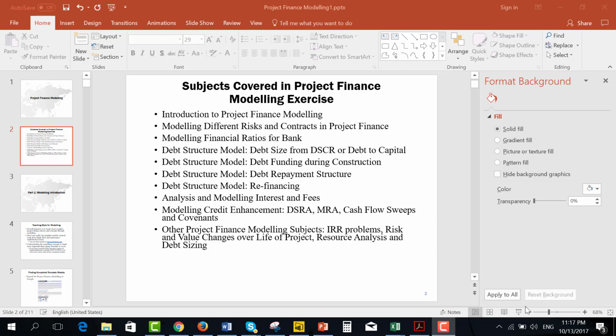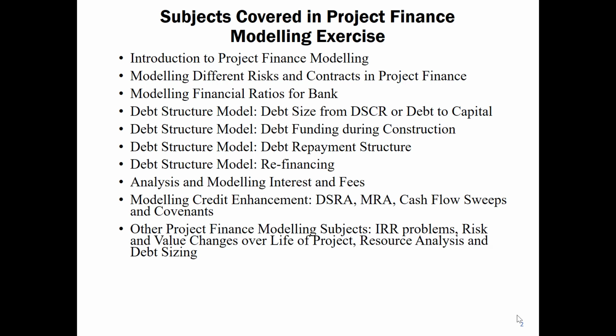In project finance, I keep harping on the fact that there are kind of 6 things about debt sizing. I used to say 5, now I say 6. How big is the debt size, how we borrow money during the construction period, how we repay the money, and refinancing related to the repayment. So that's 1, 2, 3, 4.